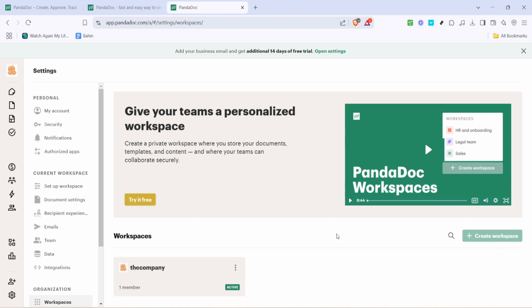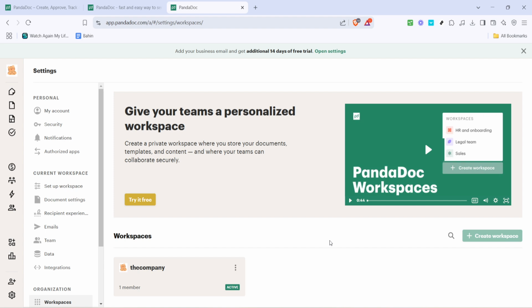When you do this, a new panel will ask you to input specific details for the workspace. You might want to use your team's name or a distinctive project identifier to make it easier for everyone to recognize their space. Ensure that this name is clear and relevant to avoid any confusion among team members. Once you've filled in the necessary information, confirm your creation by clicking Create or Continue, whichever appears at the bottom of the dialog box. Congratulations, you've successfully created a workspace and are now equipped to manage this team's documents distinctly.